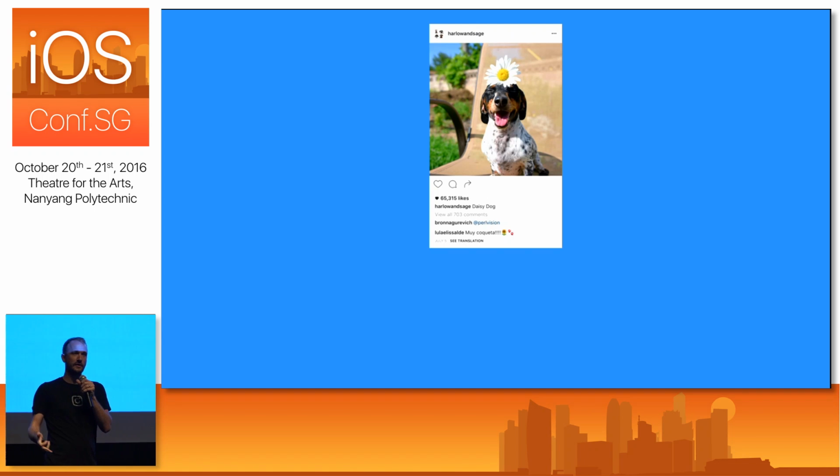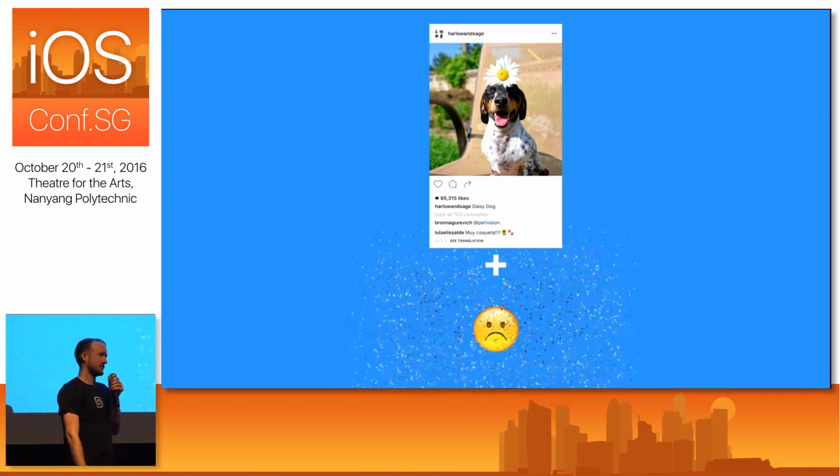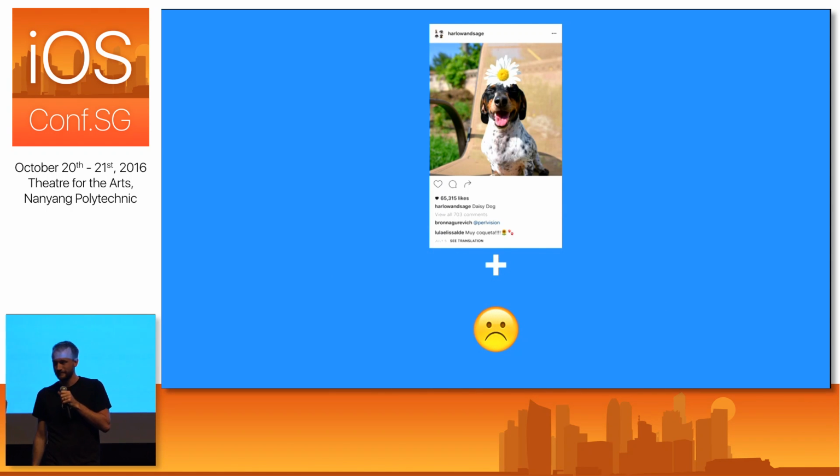And everything was starting to become really hard-coded. And when teams would come to us and say, hey, we want to try to put this new unit in the feed, something like a horizontal scroll view where we suggest different people for you to follow, we'd ask them, is this a feed item? And they'd say, well, no, there's no image, there's no video. And we'd be like, sorry, can't do it. It's just too technically challenging. And that really sucks. It sucks to tell teammates that, hey, due to technical debt, we actually can't build your feature.